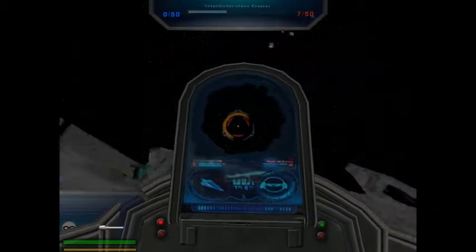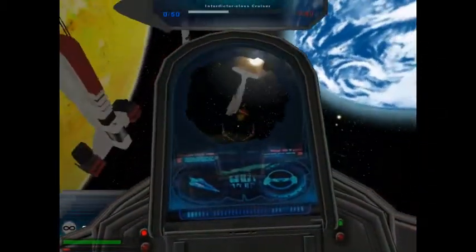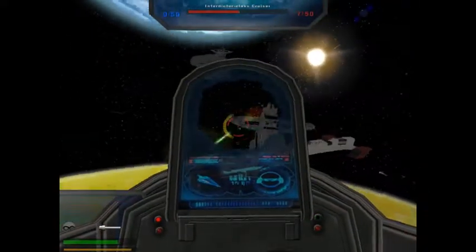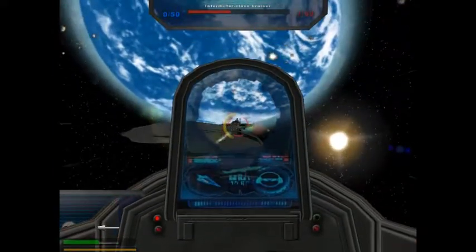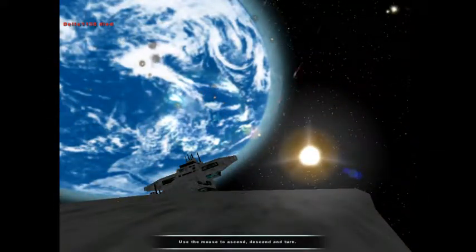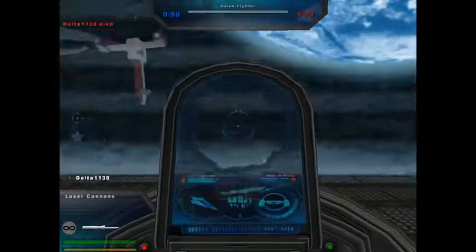The only problem I have with this map, guys, is that turrets tend to stay when you destroy a ship, and that makes no sense to me. But other than that, great mod map. I love it. It's one of my favorites. And yeah, hopefully we'll be able to find more awesome maps like this. In fact, I just crashed into the Interdictor Cruiser. That was my bad on that. But anyways.